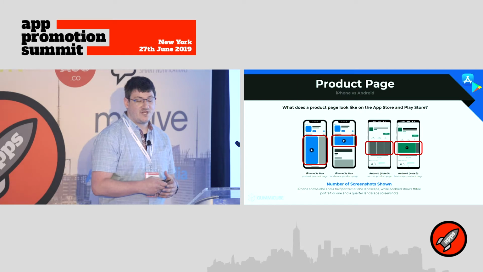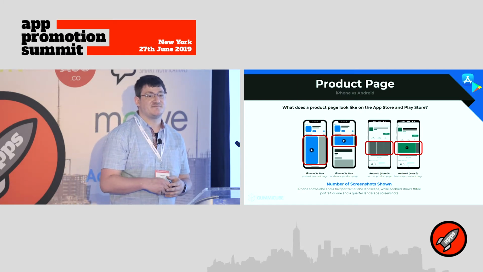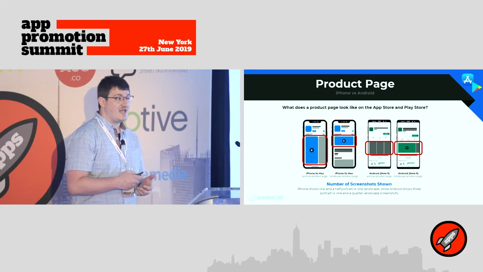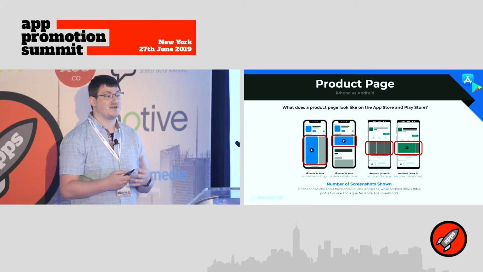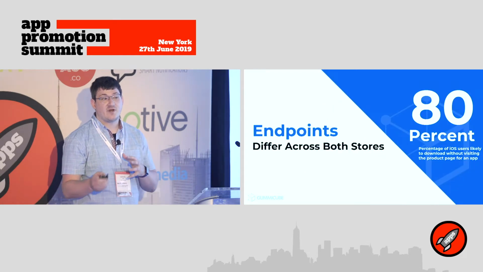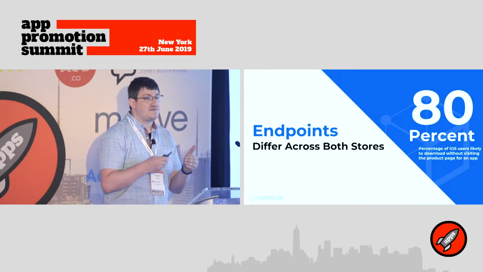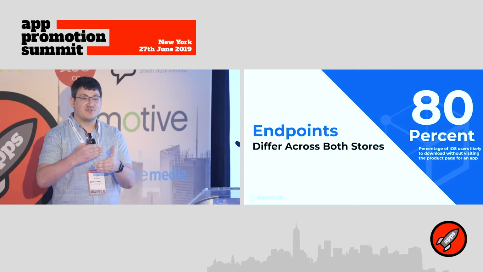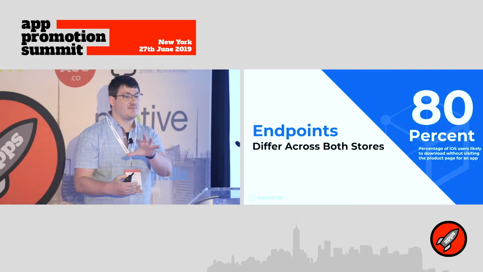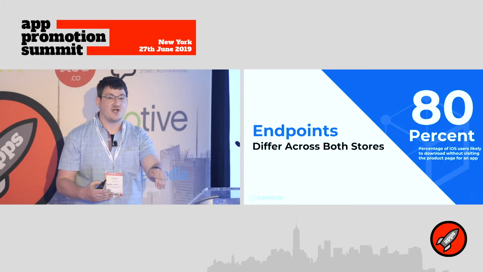When you think of the product page, the same is very true. I think Google gives you a lot of very easy tools to run A/B testing, and a lot of people assume what works there is easily translatable to Apple, but not always. One of the reasons is that in the Apple world, 80% of downloads from organic originate from the get buttons throughout the store and not on your page.